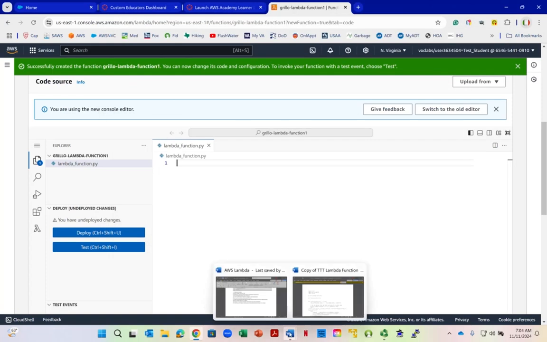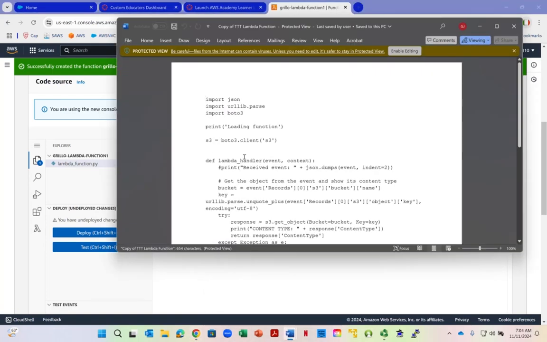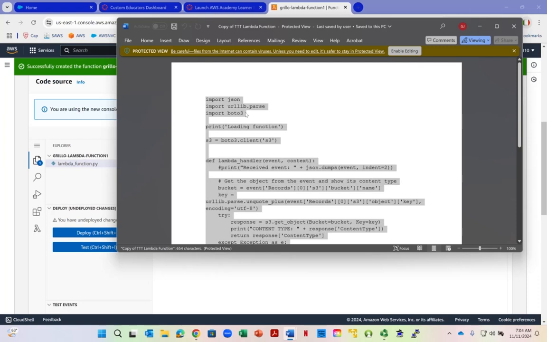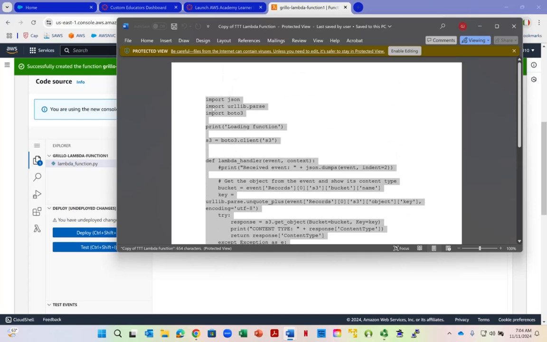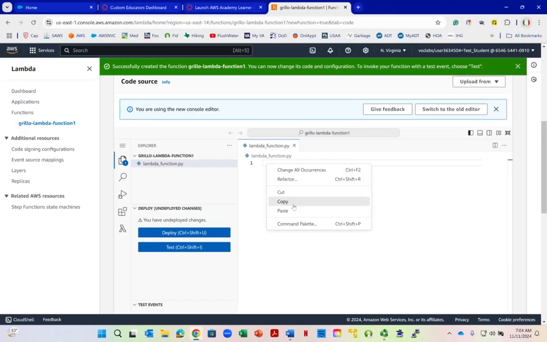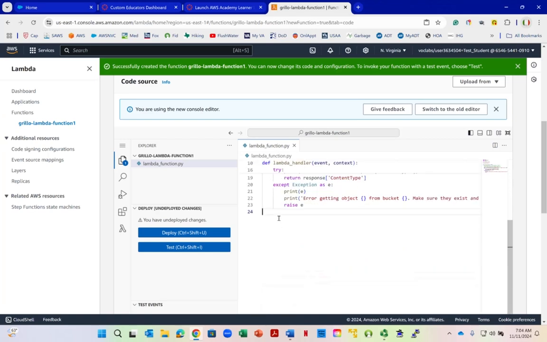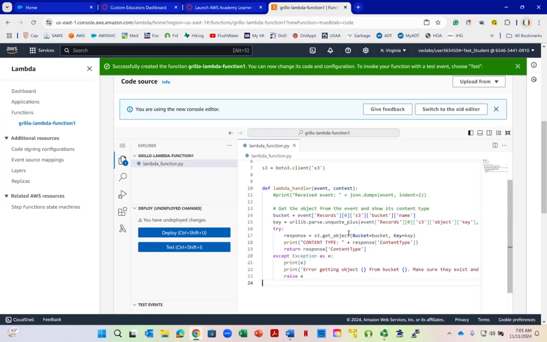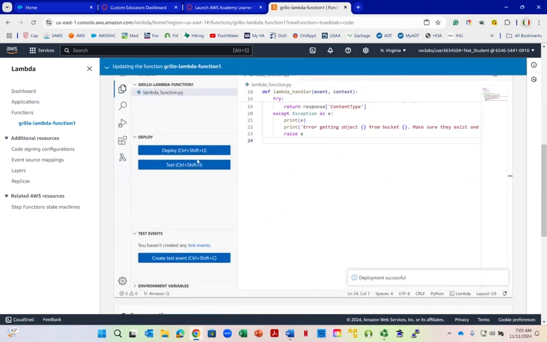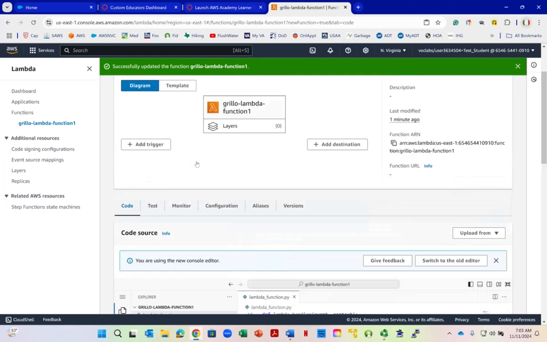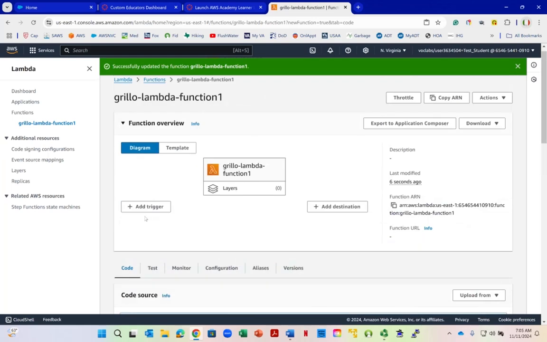Okay, so we'll go to our Word document and we will do a Control A and just copy all this. In fact, we'll stop copying after the E, and we'll just copy that. And we will right click and select paste, okay? And you should have a blank line on line 24 in which your cursor is blinking, right? On that blank line in 24, okay? And we will go ahead and deploy this script. And it's deploying the code. Okay, the deployment should be successful. And then we'll select add trigger.